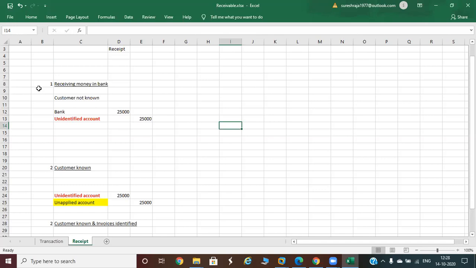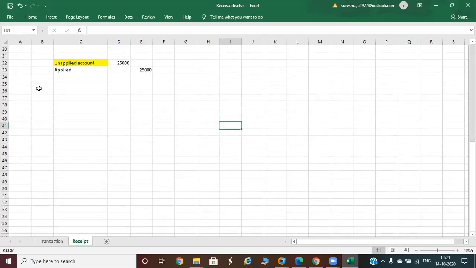Then there is one more account called on account. What is on account? Have you heard? See, on account. So these are all the normal 3 steps. Fourth, they will see on account.